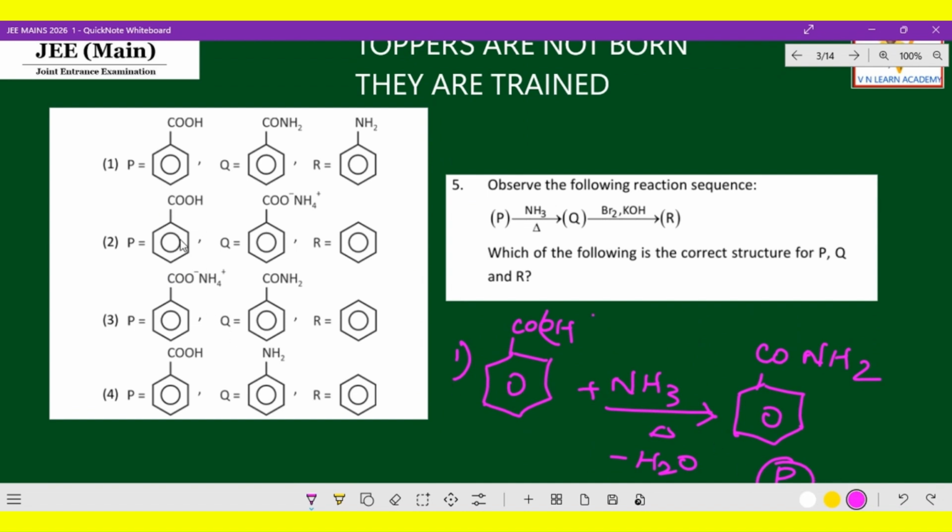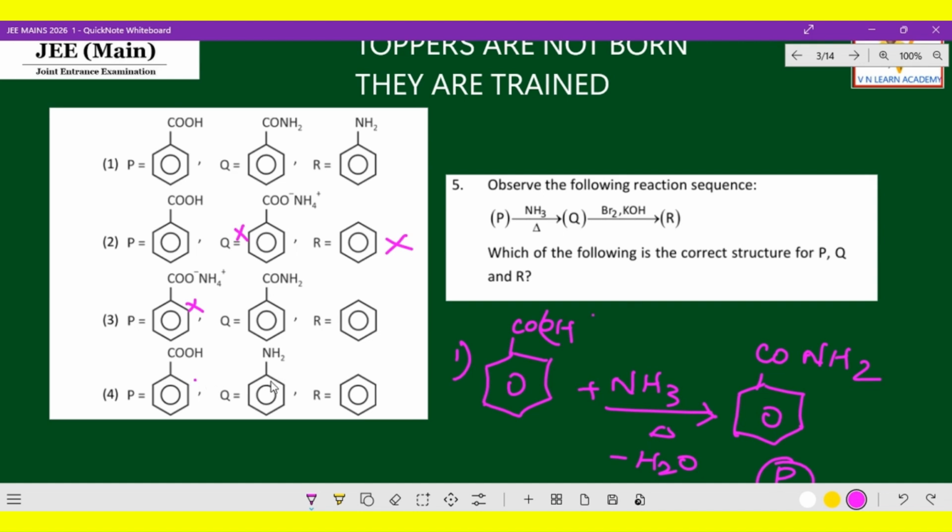But here carboxylic acid, yes, this is fine. But here COO minus NH4, this will not be the correct option. Third one, degradation, so here an amine, that means an aniline compound, will be coming. So options with R and Q will not be correct. In the same way, starting only with ammonium is not possible. Why? Because it releases water. This is an acid and ammonia is a base, so acid and base give salt and water, like CONH2 plus H2O. So this is also wrong, and carboxylic acid is fine.